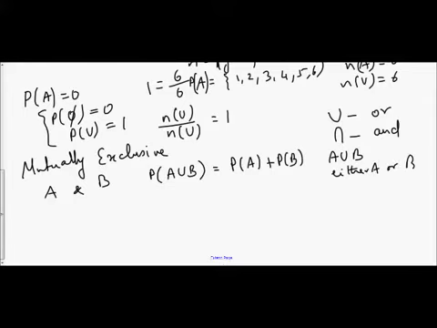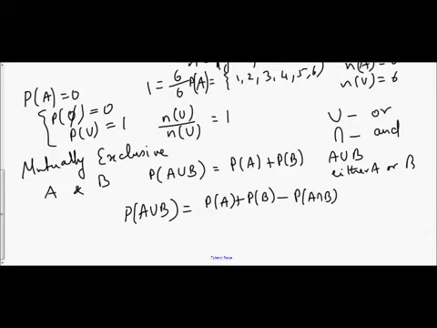Okay, so that means either A occurs or B occurs, and if they are mutually exclusive, then it is equal to probability of A plus probability of B. Okay, so we'll come back to this using Venn diagram soon. In other words, if they are not mutually exclusive, then it will be P of A plus P of B minus P of A intersection B.